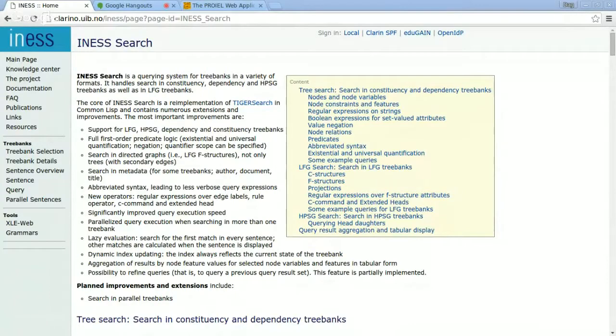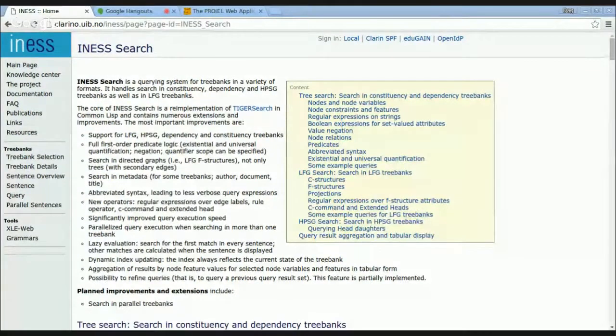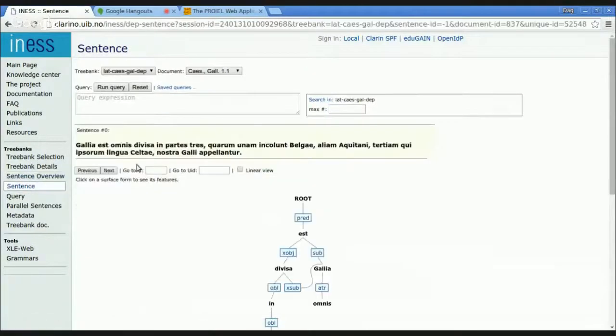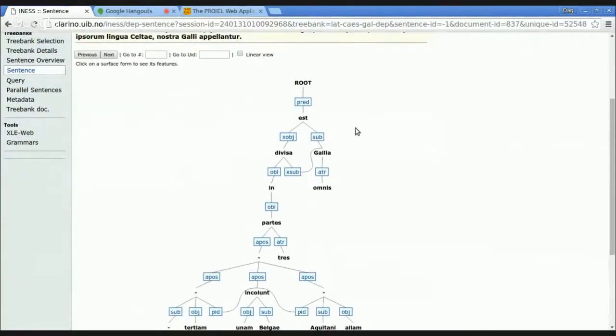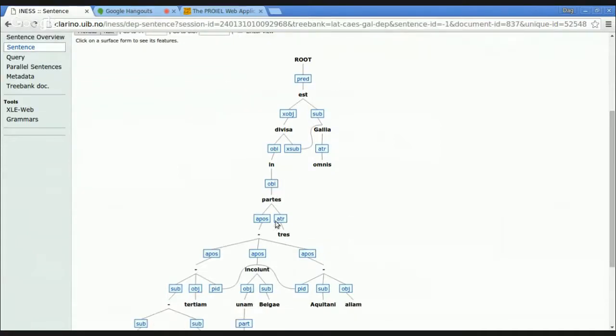So the thing to remember here is that the data are represented as tree structures, just like Giuseppe showed you, which means that we have two basic things to care about, or three basic things maybe. So we have edges or lines in the tree, which represent the structure of the sentence. Then we have labels on those edges, which represent syntactic functions like pred, oblique, attribute, and so on, apposition, subject, object.